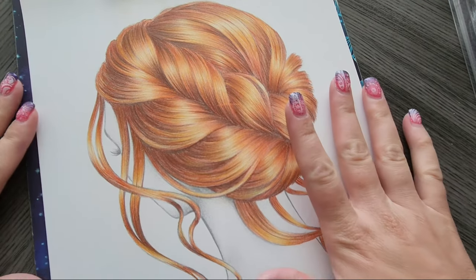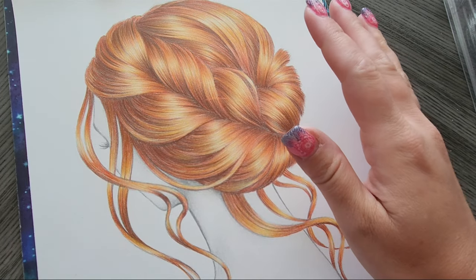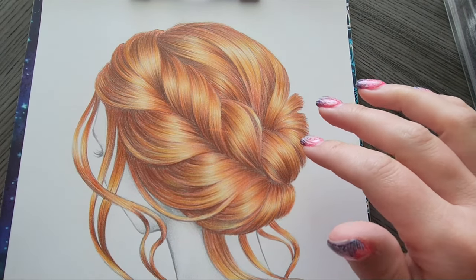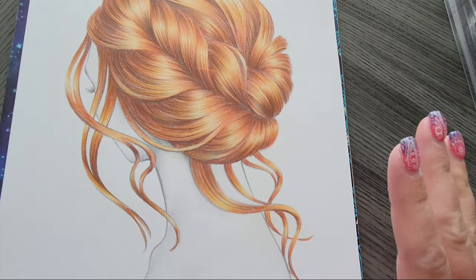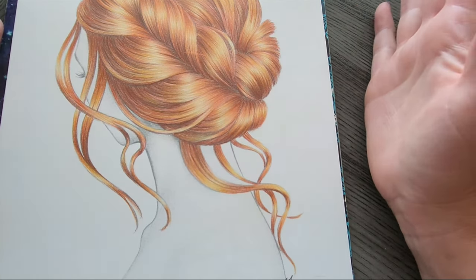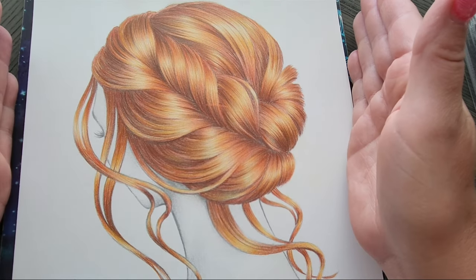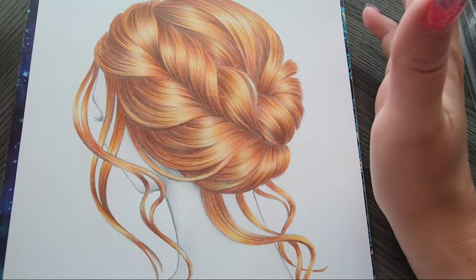Hey there everyone. Today I thought I would do a quick and easy little pan pastel skin tutorial. I was already doing this hair for a hashtag on Instagram, and so I thought, well, I've got some skin to color in and I've had a few requests, so this would be a good one. Now this isn't a full face, obviously, she's looking away. But this actually might be a really good one for those new to their pan pastel set and you want to kind of get a lay of the land without accidentally ruining your picture.